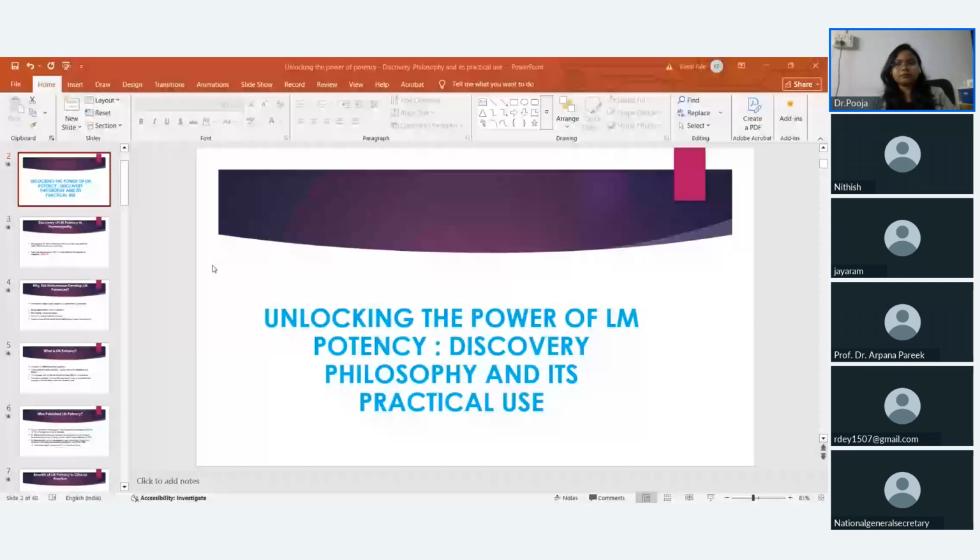Ma'am, I have a question. What are the key points to be noted while giving this LM potency to the patient? See, most important, this LM potency is very easy to dispense. You don't have any kind of fear to dispense these medicines. You can easily get the rapid gentle cure, which is told by Dr. Hahnemann. If you want to give the rapid gentle cure to your patient, you can prescribe the LM potency. You can repeat doses as much as you or your patient require. So these are the key points. Your patient will not suffer from any kind of aggravation and will get a rapid gentle cure. Sure, ma'am. Thank you so much, ma'am.